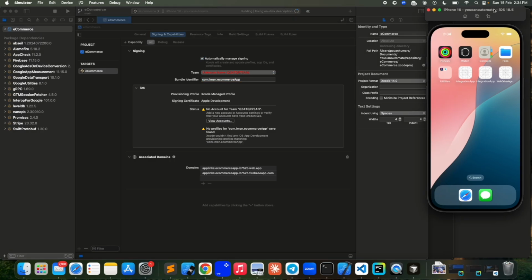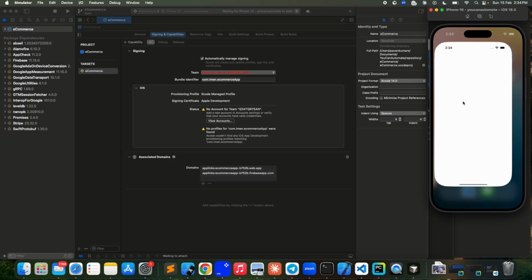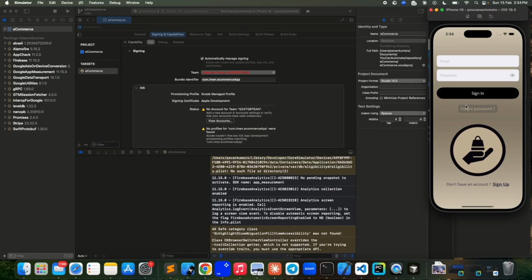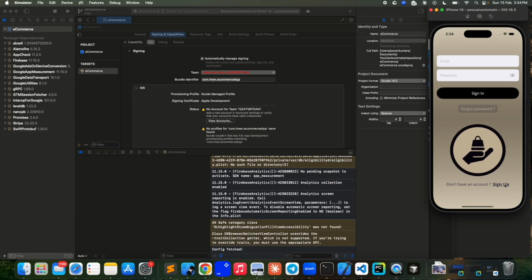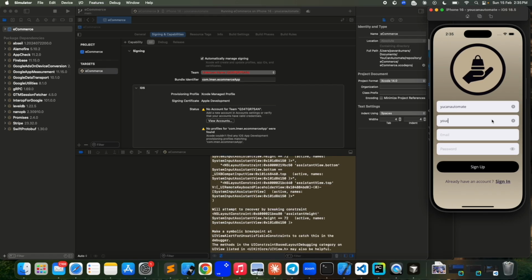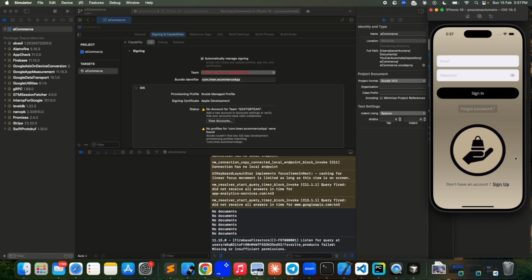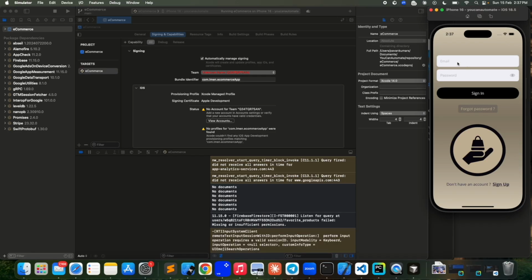And once you click on play button, it will build the application and it will install it in your simulator also. Here this is a login screen. I need to first sign up here. Here I am going to provide my first name, last name, email ID, other details here. Once you add the details, click on sign up. Your details will be registered and your email ID and password will be created. Yes, this is how the login screen looks like. Here I will enter my email ID and a password here.